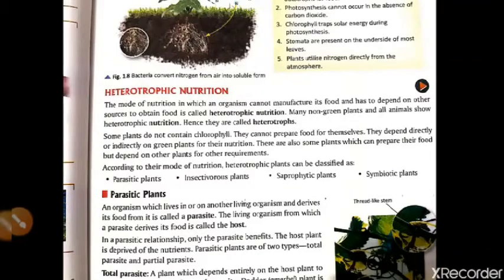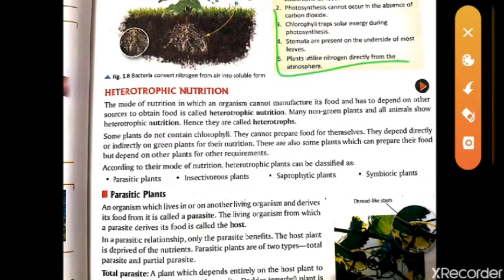In the previous video, you saw how plants synthesize protein. That means the pulses, mainly, with bacteria like rhizobium helping to fix nitrogen, and from that nitrogen they produce protein. We have also seen the importance of photosynthesis, and we solved the true and false at the last. You can see this yellow colored part. So we have solved this one. Today we will read the new topic, that is the heterotrophic mode of nutrition.